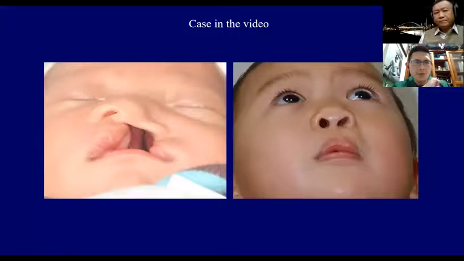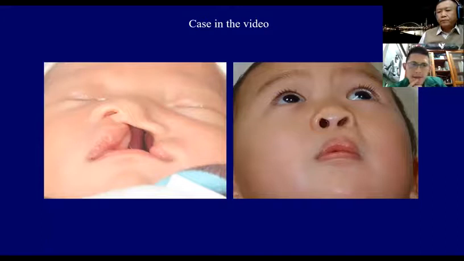Okay, Professor Low, do you remove the suture in the lip after a few days or just leave it there? All the sutures are absorbable, but I like to remove the skin suture in 1 week or 2 weeks, because I like to use the 3M tape to tape over the scar. But for the nose, the vermilion, and the mucosa, I do not remove the suture. It will disappear by itself.